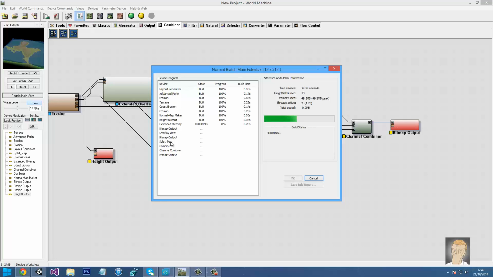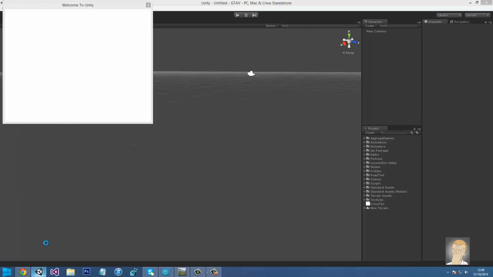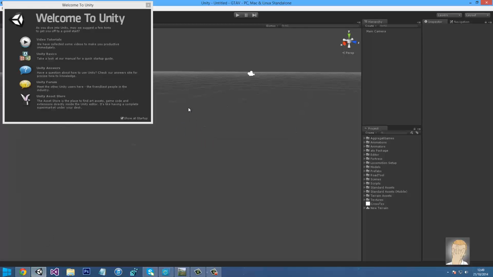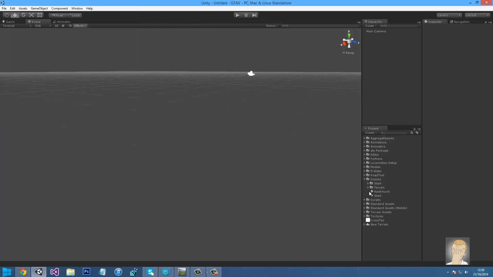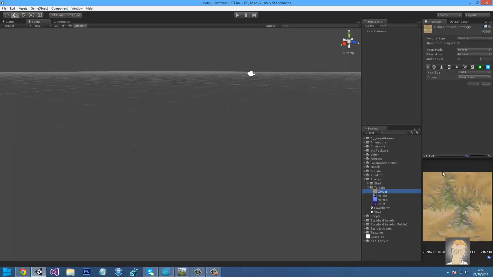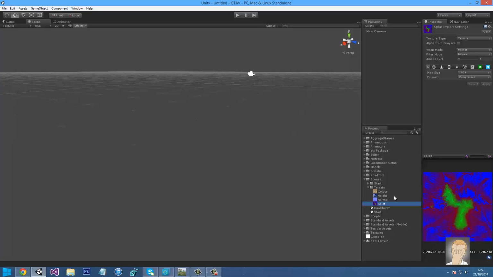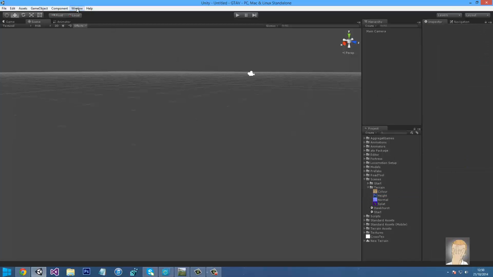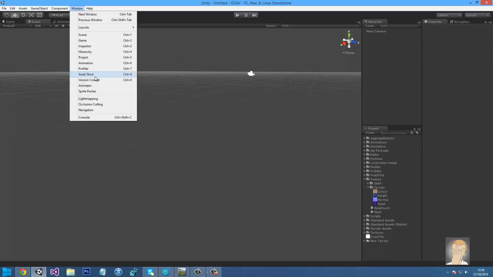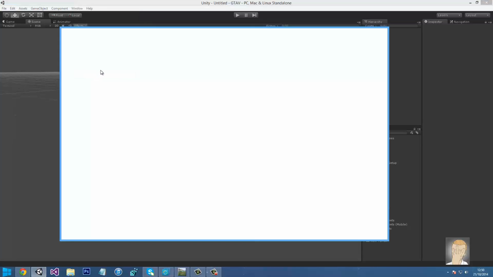Now, for you to actually use the color map, you need another tool. We currently have the Advanced Terrain Shaders version 1. We need version 2. So I'll just quickly show you what the output will be for the terrain. So here it is, there's our color map. That's 512 by 512, there's our normal map, and there's our splat map. It looks quite purple. This is good, that's all fine. So now we need to download and import version 2 of the tools.